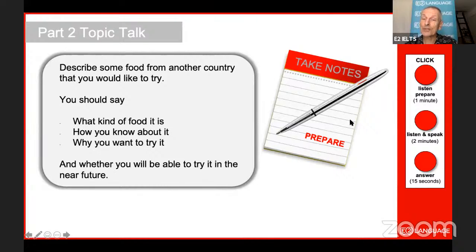Can you compare 2 different foods or cuisines? You sure can. Absolutely. Some food from another country, 2 different cuisines. Well, actually, there are 2 different cuisines I want to talk to you about because I like trying a variety. So yes, you can definitely do it. Sounded good? Cool. Let's move on.